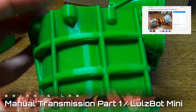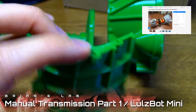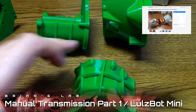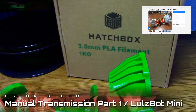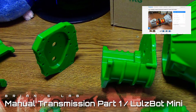There was some stringing on the ridges here. I think gravity just caused the filament to droop while it was being printed, and it looks a little bit like a corn cob there. But it's on the outside so it's not a big deal. Next up, I'm going to print out some more gears and shift collars.